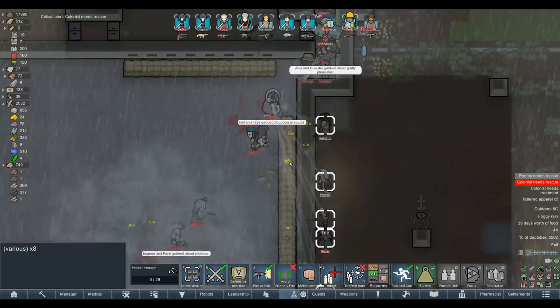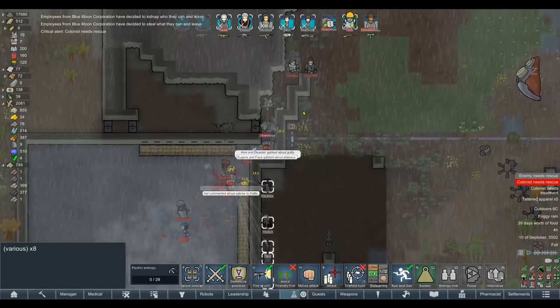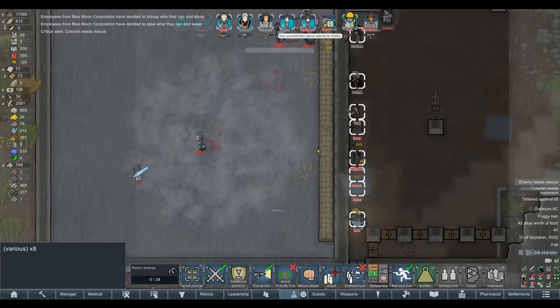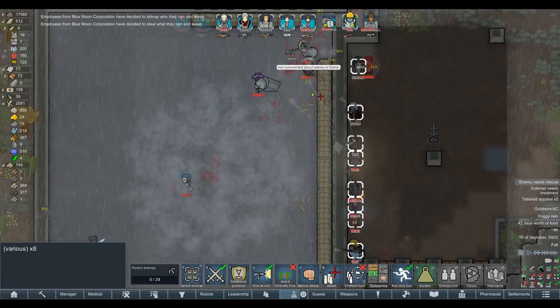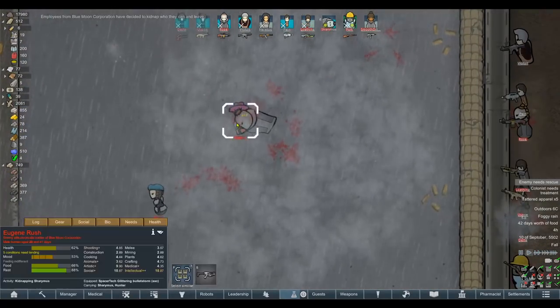Sharamus is down? Fuck, they're in the base, they're in the base, and I don't know how to stop this. Kidnap who they can and leave. We're kidnapping Sharamus. Okay. I mean, wasn't expecting it, but that's fine. Hopefully on the way out, we could do that. That's not kidnapping who you can and leave, that's attacking Helatos.